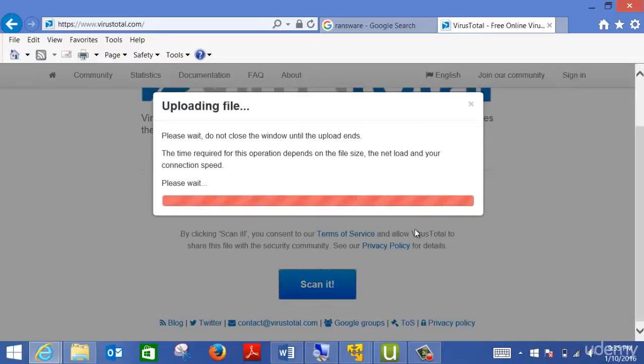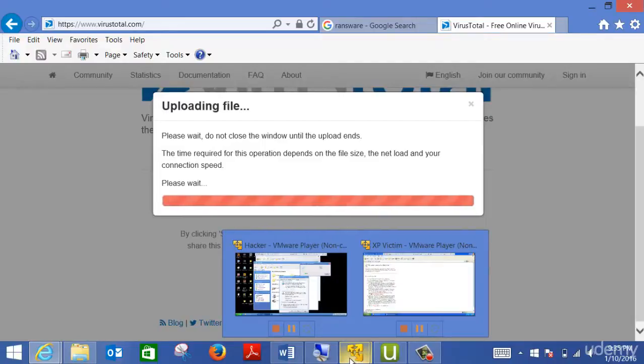It will upload the file and scan it and give you the result. So what I want you to do is take the viruses and Trojans that we are trying during this section, and upload them to the upload file page just to verify if they are viruses or not.